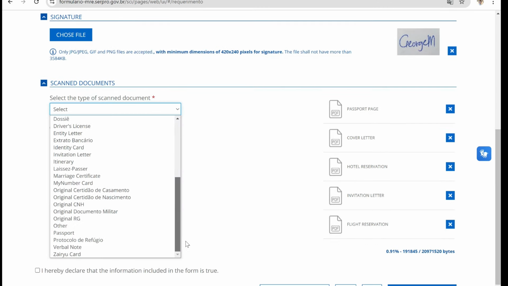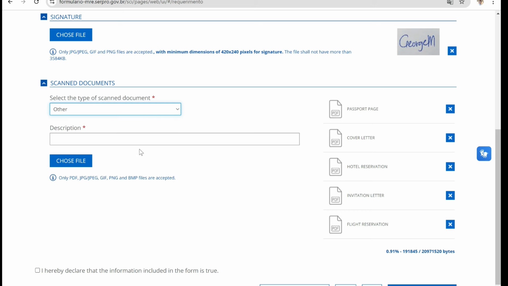Next is proof of funds. Proof of funds is also a very important document. You can only prove funds through a bank statement. If you have more than one account of the bank statement, you can put all of them here. Also, you need to make sure the total finance that you have can actually fund your trip. Not only does it fund your trip, but there should also be balance in the account after your trip. You don't want to spend all the money in your account for the trip.